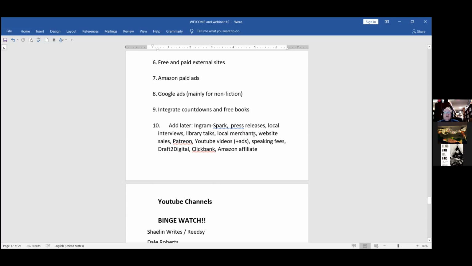Independent cafes may have a book rack where they sell local authors. You can sell directly off your website. This requires you to get commercial sales software attached to your website. You can do that through WordPress, or if you have a professional website designer, they can set up a commercial software where you can sell your books directly to your readers.